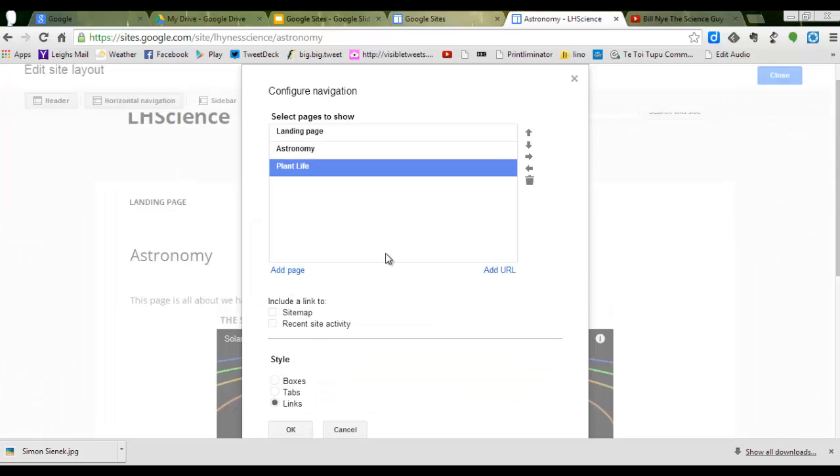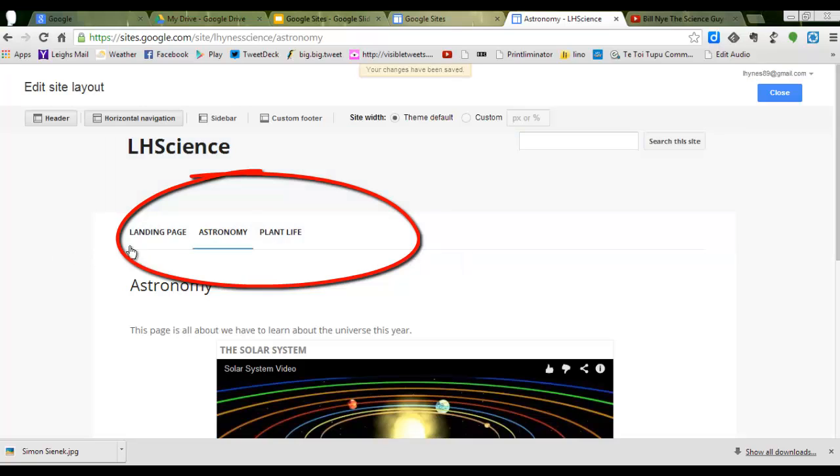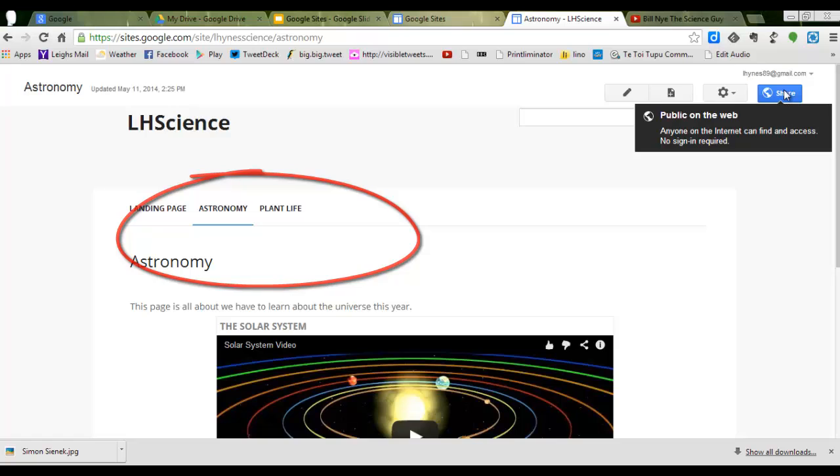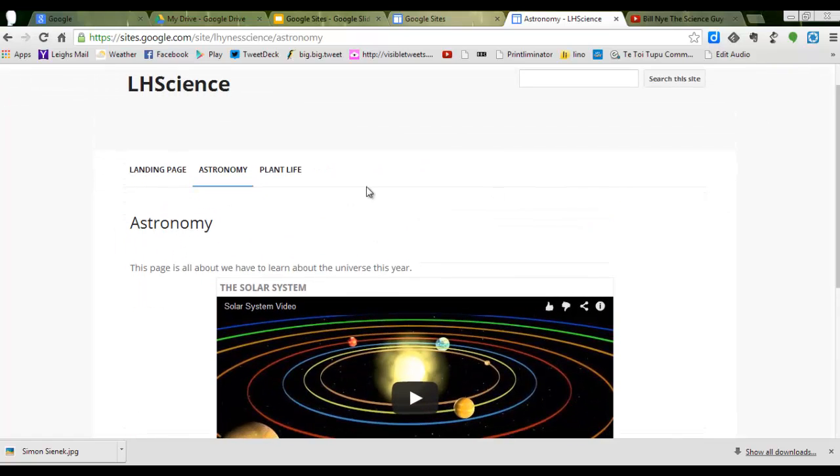Okay, now it may be that I want to reorder them or make them sub-pages or so on, and I can do that using these wee buttons at the side, but just save that. Okay, and you can see that they have popped up there in the titles, so close that window, and now your site looks a lot wider than it was before.